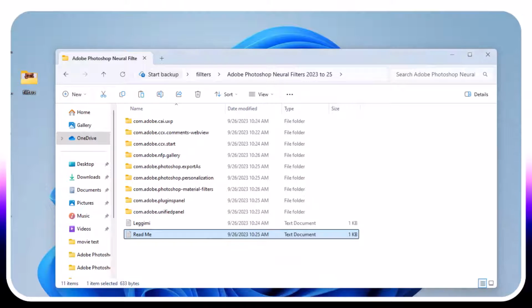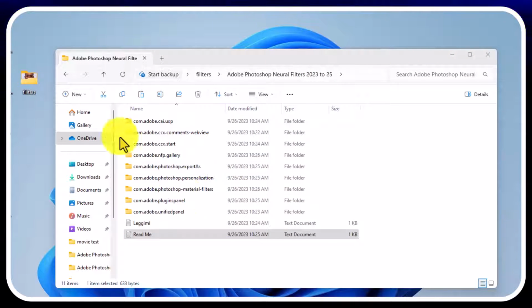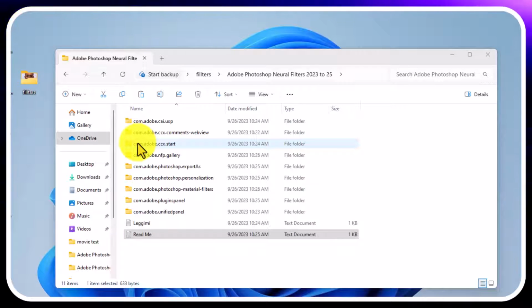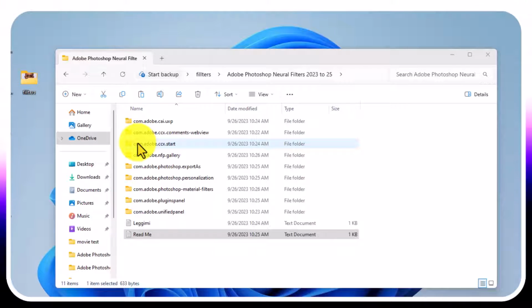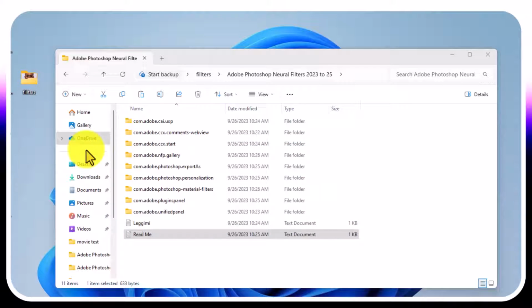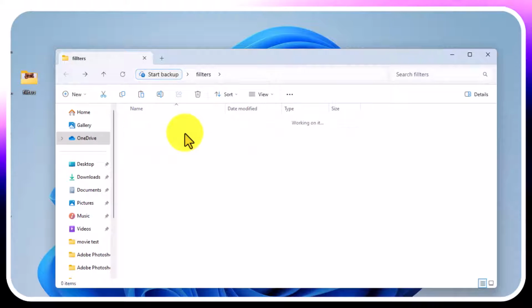So we are still on the point. After extracting the file, you know I uploaded a file. The link is in the description. Download it, and the password is in the video, and when you open that file you'll find the password in there. After extracting, these files will come.